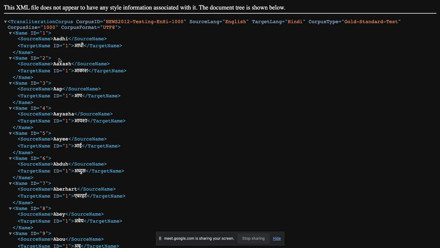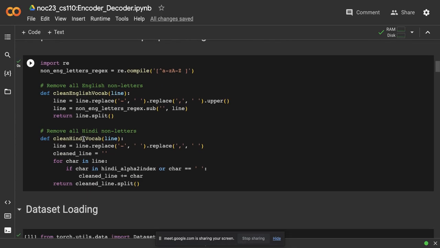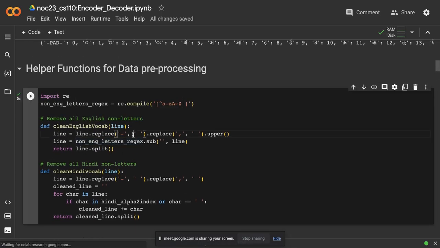We don't want that, we only need the words written in white color, that is the input and output. We don't care about anything else. So we will do pre-processing to remove all the other parts and only keep the English and its equivalent Hindi word.